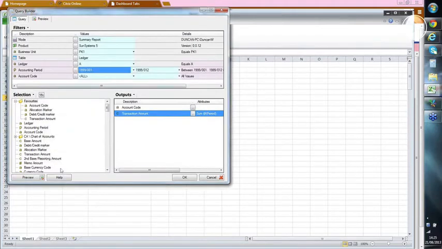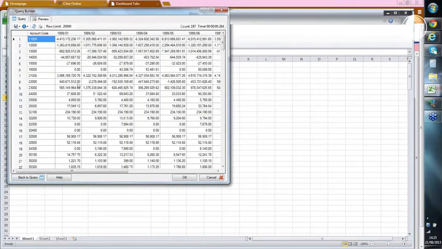Okay, and now if I preview that, see the difference in the output?